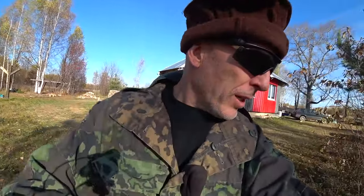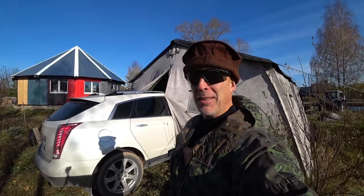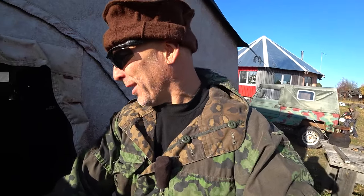Survival shelters, survival food, Cadillac repair in a Russian village. We're gonna do some workout as well — some of you will like that. So behind me here we have a Cadillac we have to fix. We have to change the cylinder head gaskets. It's a V6 engine. It's my beloved buddy Yegor. We actually made a big repair on his other car, which is a small car.